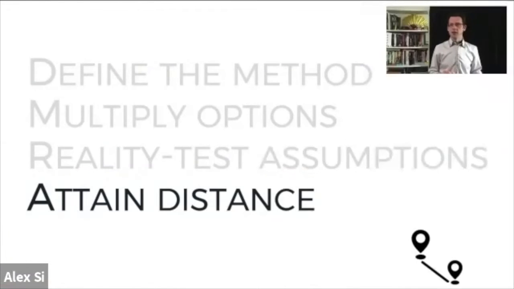And the last thing that your decision process should help you with is to attain distance, especially from your short-term emotions. I didn't have time to go deep into this. Emotions are not something that is bad. Don't get me wrong on that. Emotions are really important to identify what your core values are, where you would like to go. But it is also important to put the right weight on them in the decision process.